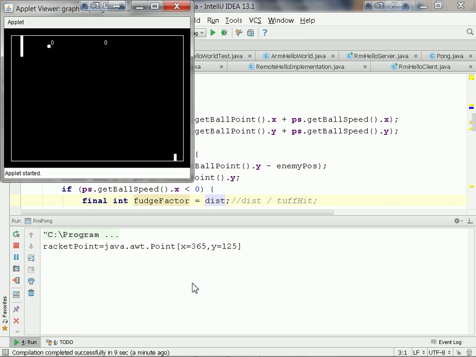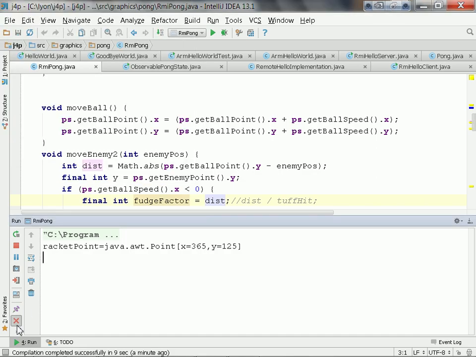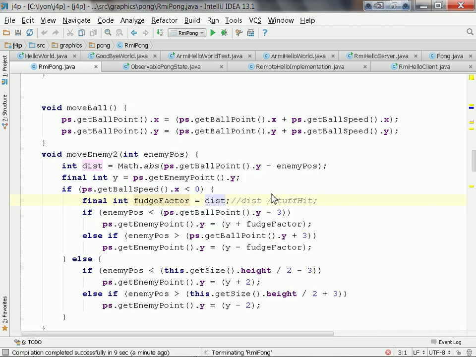Don't you think? Yeah, but that business logic is still getting the ball speed. Yeah, does he really need ball speed? Alright. If he's just going to set the location... I think just that right there, ps.get enemy point.y. This stuff? Isn't that just what we want? That's at the core, just what we need.